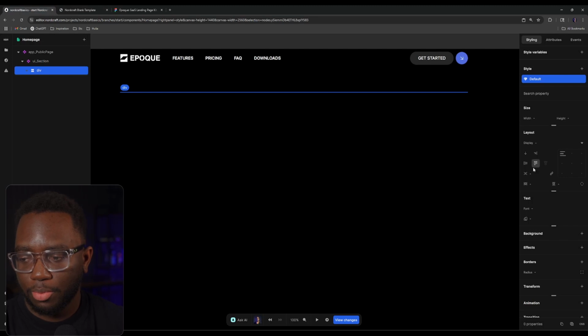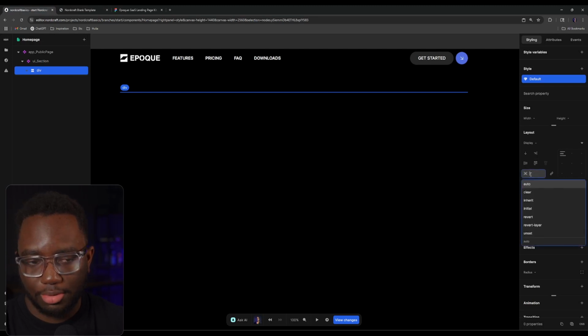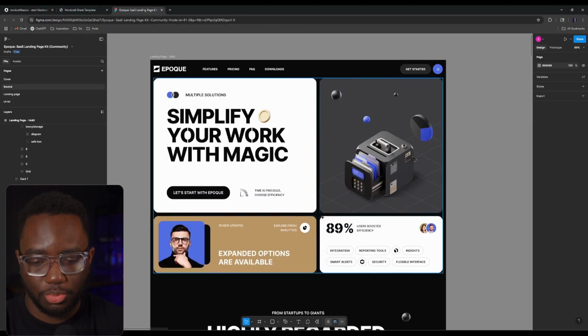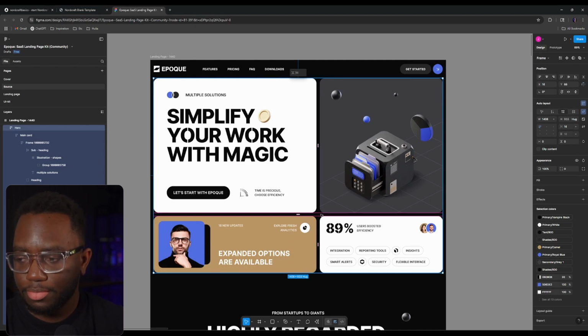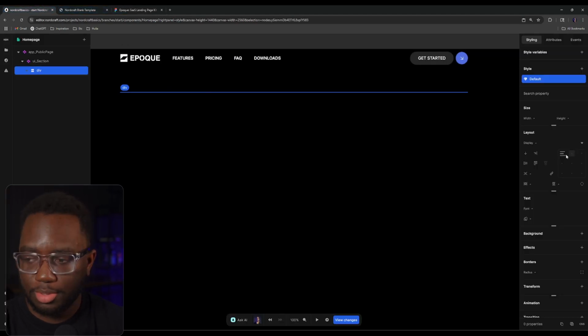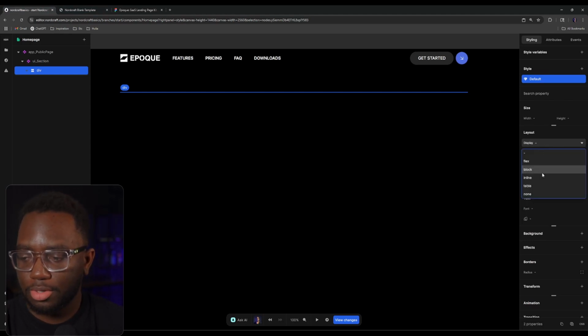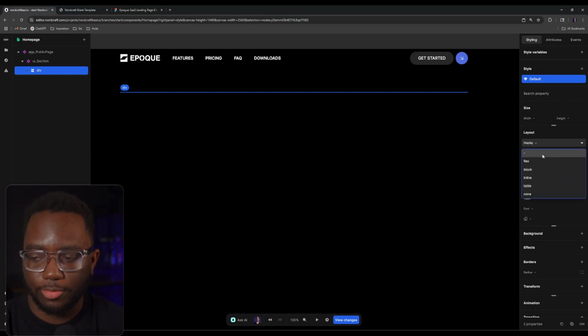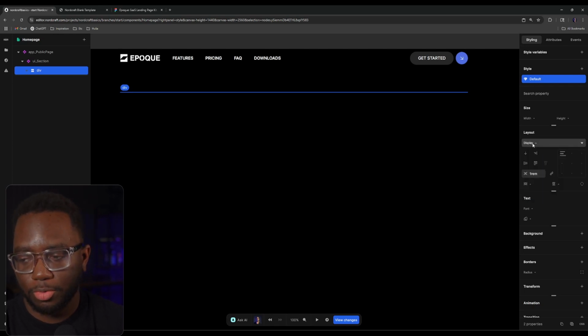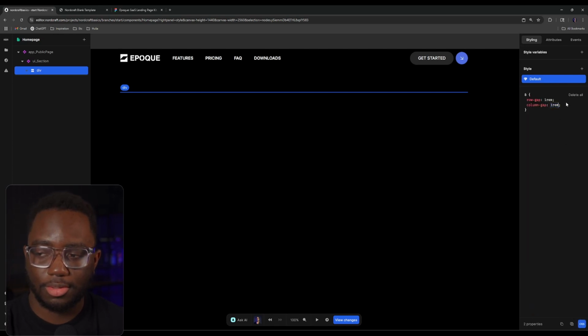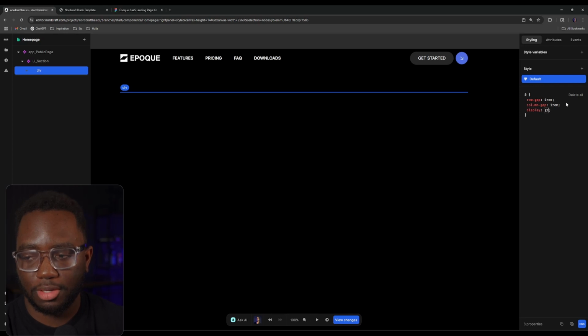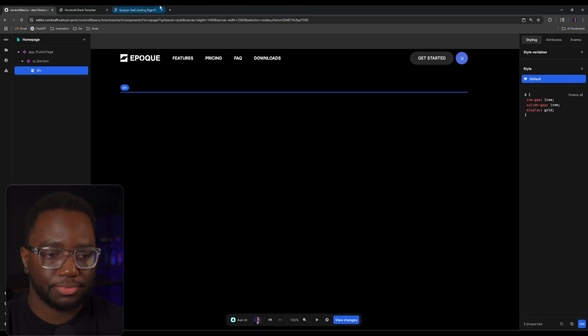What we're going to do is set the gap here, and the gap between them looks to be 16, so that'll be 1 rem. So we'll set this to 1 rem. Then you see that currently in this version of Nordcraft, you cannot add grid here in the display. If you are on a future version, then you might see that. But currently there's no way to select grid there. So what we have to do is come to the CSS panel and do display and grid, like so.